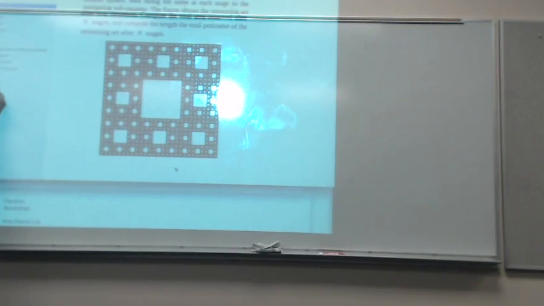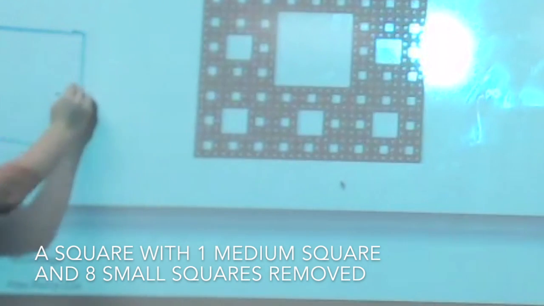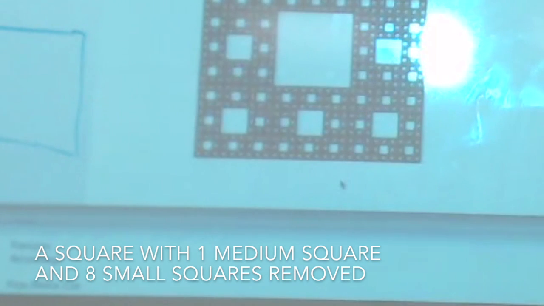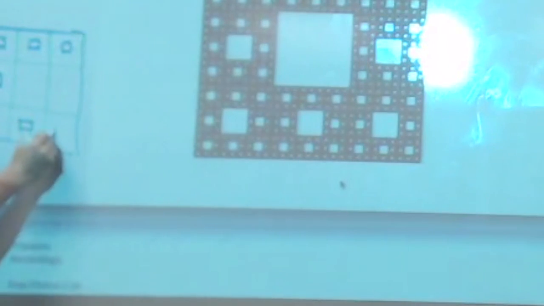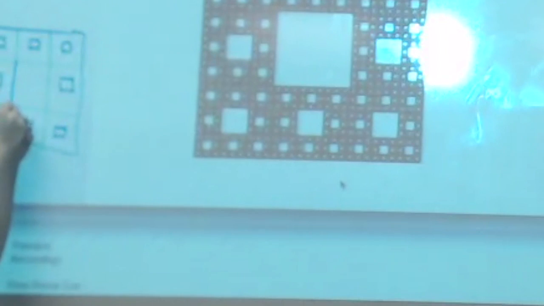So at stage 3, after I remove the middle third, I have to remove the middle third of each of these sections now. And I guess you get the idea. So I'll just draw it like this. I'll draw a little box like that, that, and that, and that, and that, and that, and that. And this big one right here. So I'd like to know what is the area at stage 3 and the perimeter at stage 3.